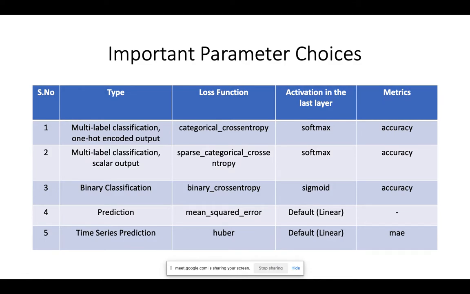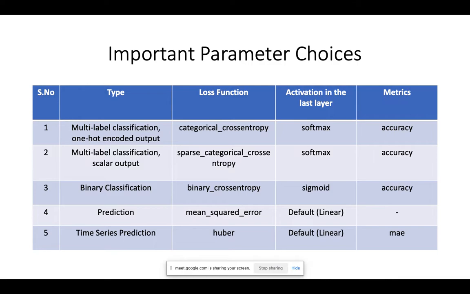You will encounter various loss functions and various activation functions which are used in the last layer. Sometimes your task would be a multi-label classification, where you need to classify between 10 classes, and sometimes you have only a binary classification.